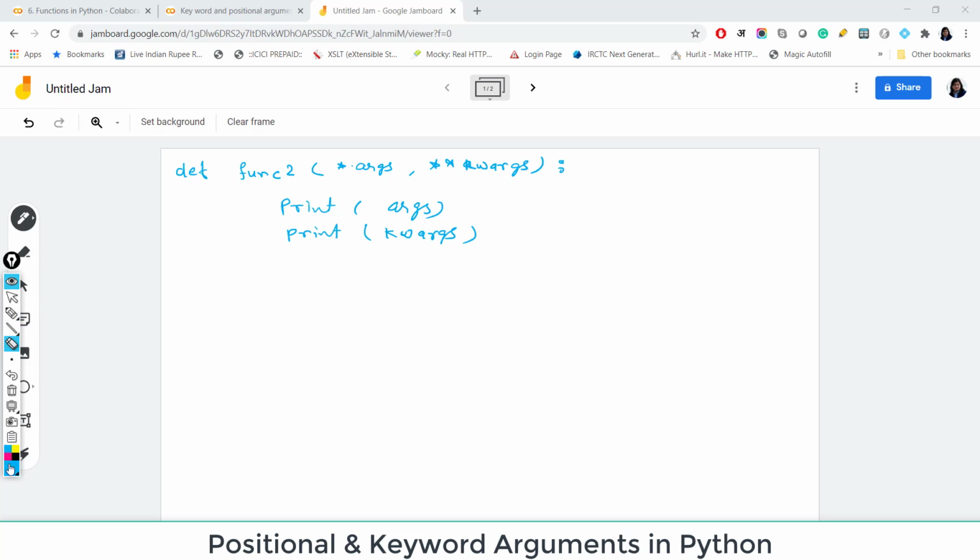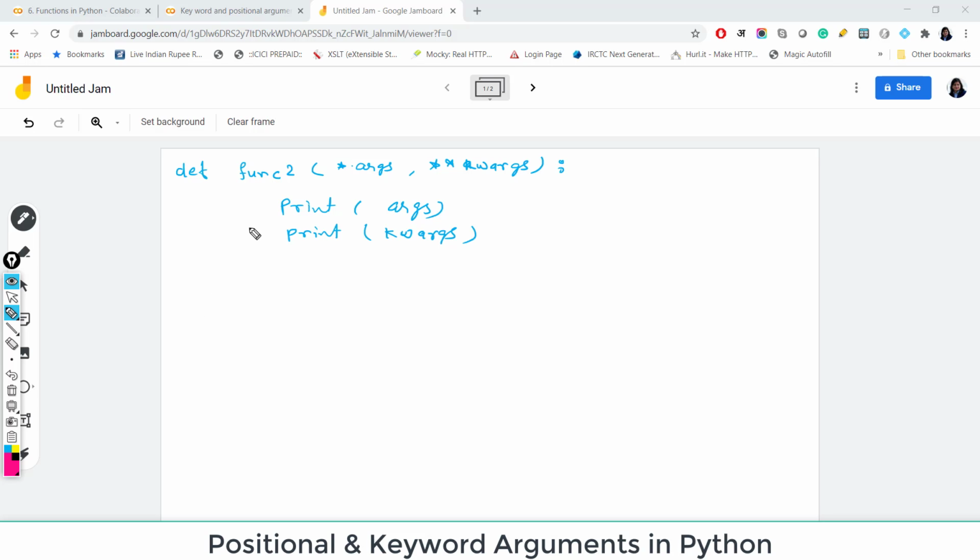If you are using star and double star prefix, because it is unpacking those iterables or mappings, it becomes easy to merge them when you are calling the function. For example, this is a simple function that just prints the positional arguments and keyword arguments. And how does it understand these are args? Because we have defined it here with this single asterisk, right? And this is kwargs, meaning keyword arguments, with double asterisk.